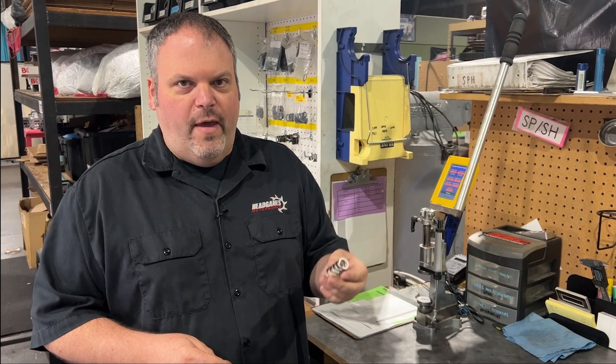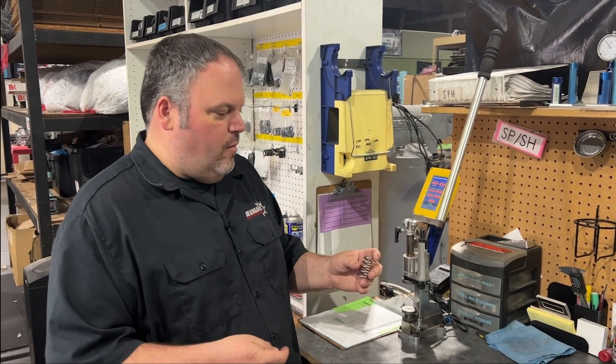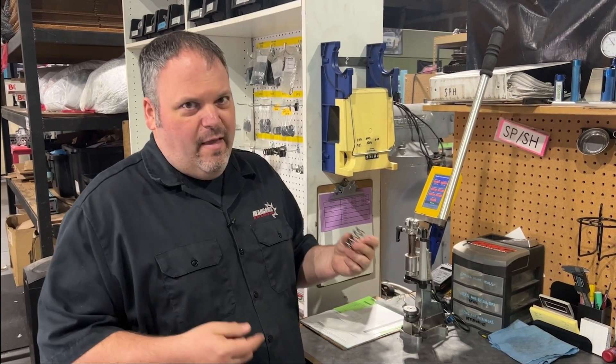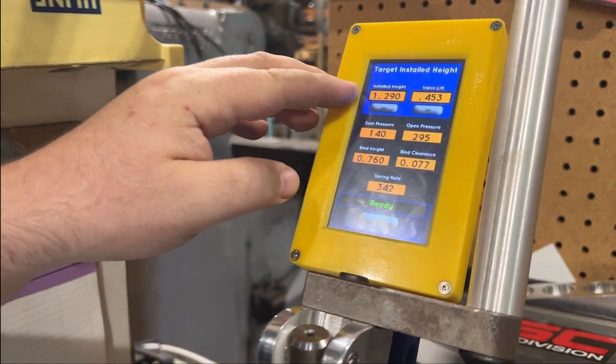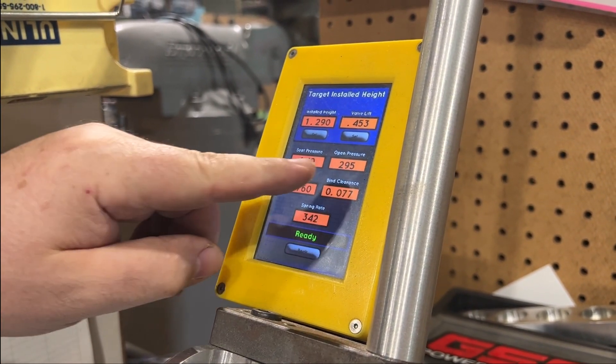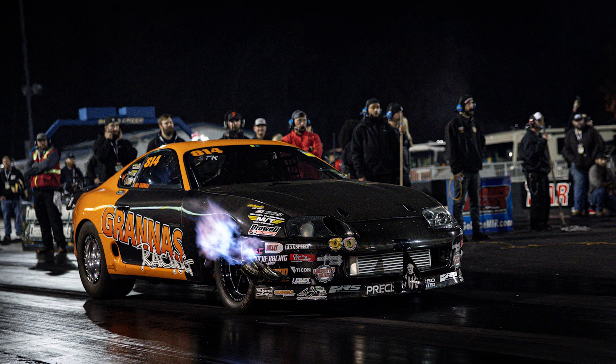The last stop is checking spring height. We're going to use the GSC 5086 spring kit — we've been using this for years in all the pro cars. It's a conical single spring, and it is the baddest dude you'll ever see. At 1.290 spring height and 0.450 lift, we're at 140 pounds on the seat and 295 open. We're 77 thousandths away from full coil bind with a spring rate of 342. That puts us 30 pounds more on the seat and almost 50 pounds open compared to almost anything else on the market — absolutely ready for 100 PSI or whatever you throw at it. This is the same spring we use on Joel Grannis' car, White Rice, and many others.